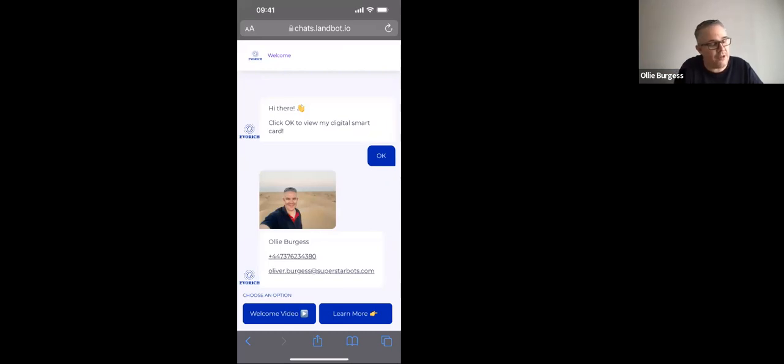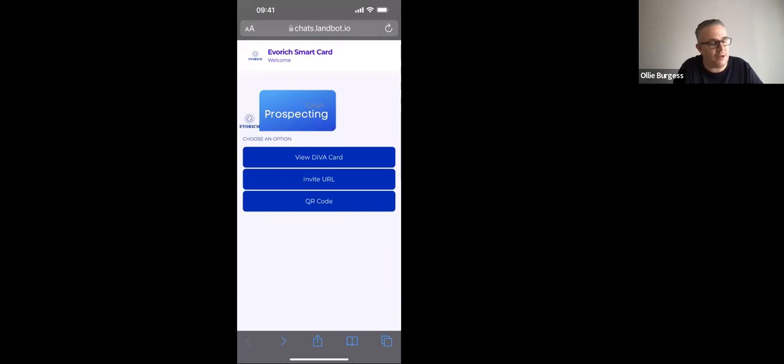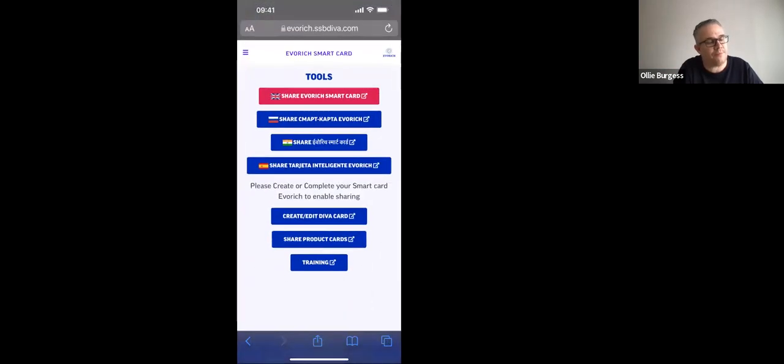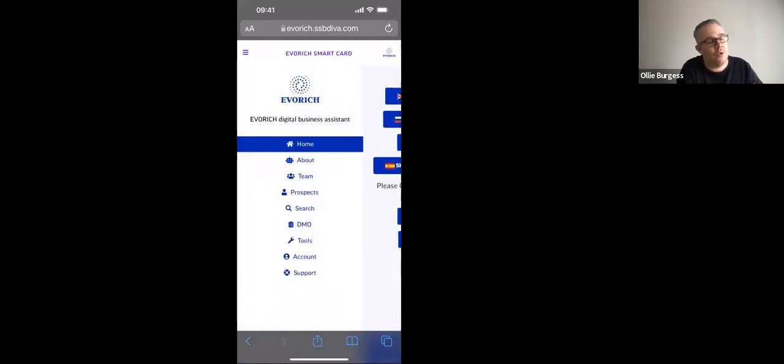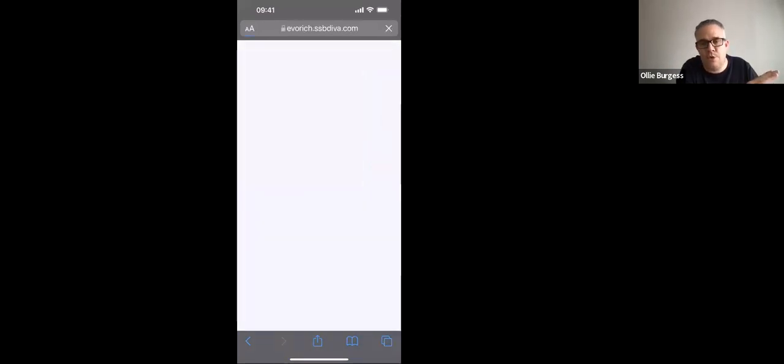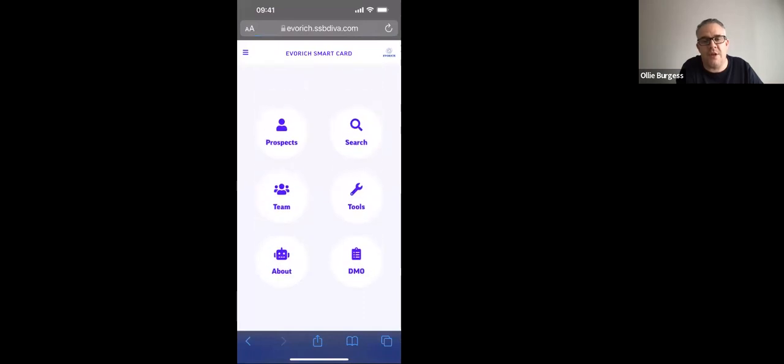So if I go back to my prospects screen, so I'll go back to the tool screen. If I click on the burger menu, which is the three lines on top of each other in the left hand corner, and then go to prospects, or I can just go to the home screen and press on the prospects button. When you press on the prospects button, if you've gone through as a dummy version, as a test version, you and your details, whatever you filled in, will come up in the prospects area.